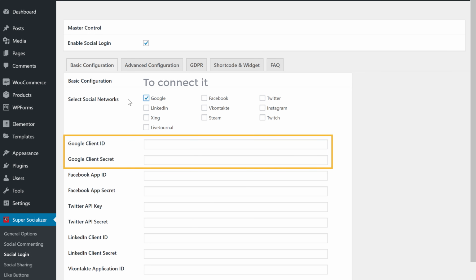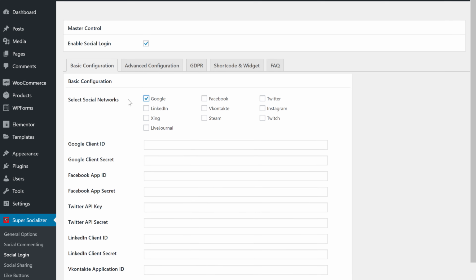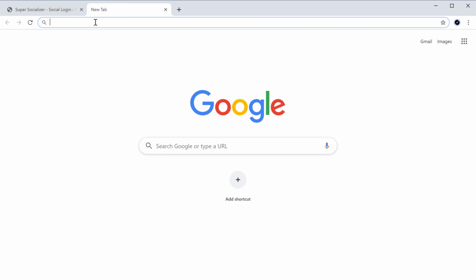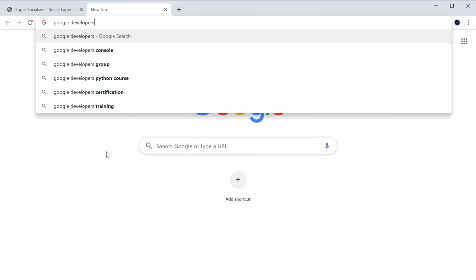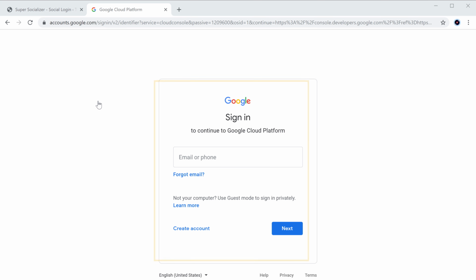So to connect it, we need to get these details from Google. So to get these details, let's open a new tab and then search for Google Developers Console. Now click the first link and then log into your Google account.